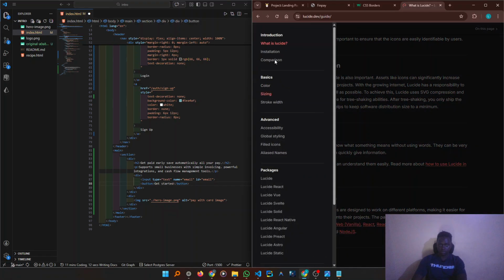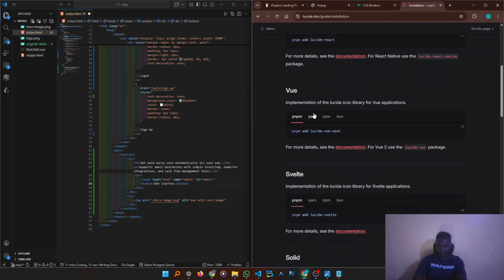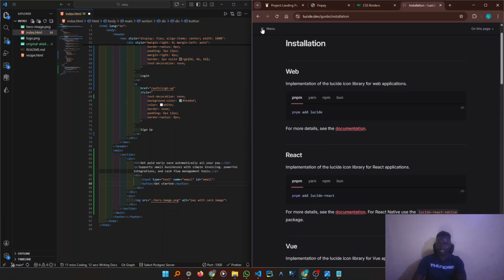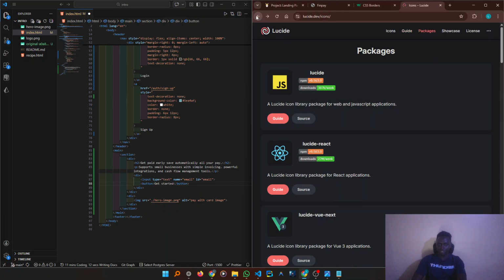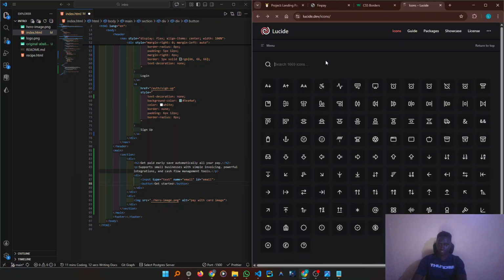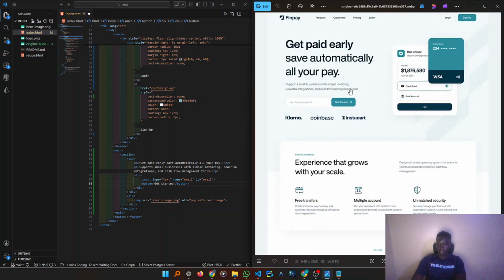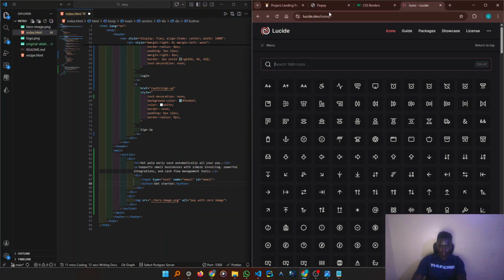I want to go to installation. I hope this is not for frameworks only, but let me confirm with the icons first. What did that icon look like? Something like arrow right, so let's see if we can get an arrow right.